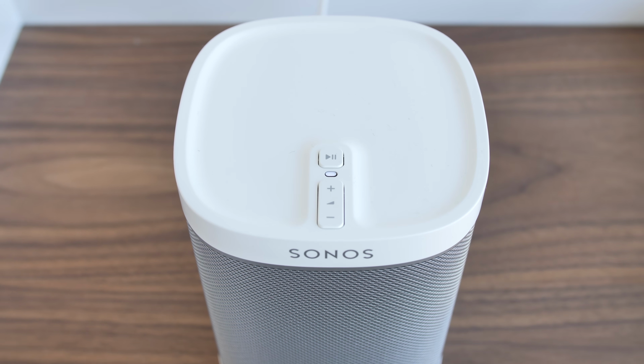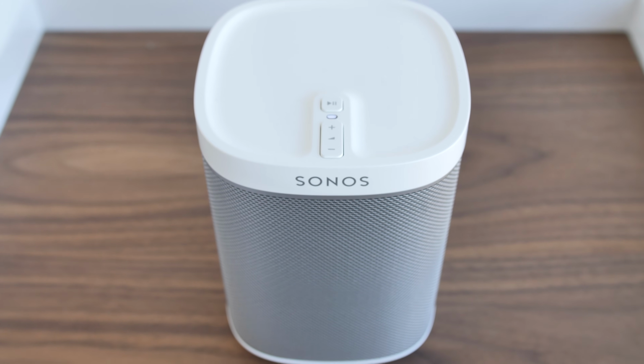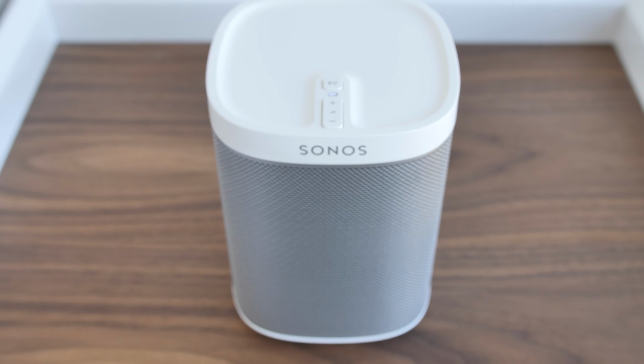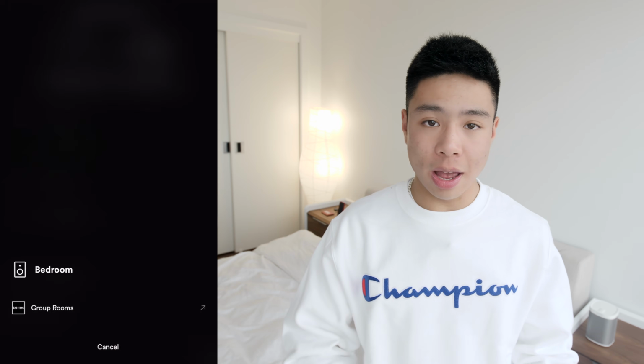I know Sonos has a great app that allows you to control your music and stream things from different devices, especially in a family setup, but in my situation, I just use it very simply. I use Spotify and just stream directly to the Sonos, and that is what I love to do. I might plan to add a couple more in the future, or even just wait for the Apple HomePod when it comes to the living and kitchen area.